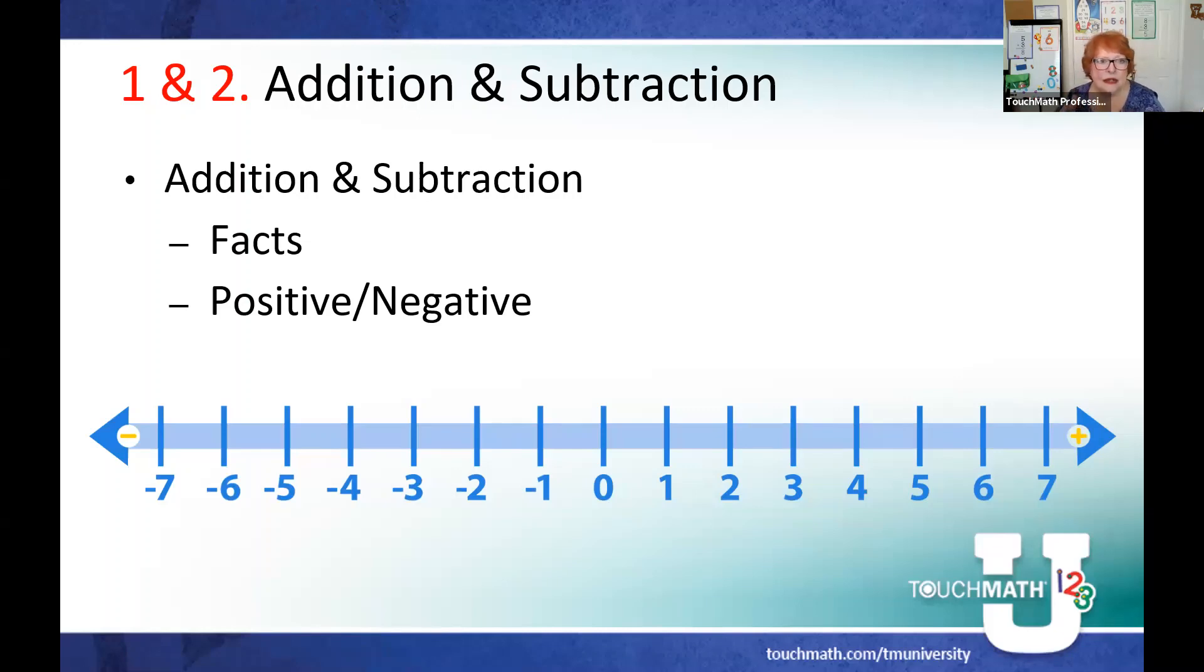I think all of us, not necessarily on this number line because it only goes one to nine, but on a real number line, we learned addition and subtraction facts, we learned positive numbers and negative numbers, we had zero at the middle so that we know if we're adding we're going towards the positive side, and if we're subtracting we're going towards the negative side. So all of those two ways to use the number line are traditional, this is how we typically use number lines.